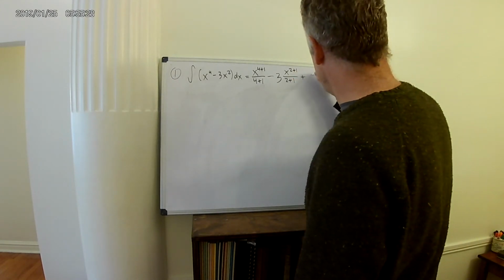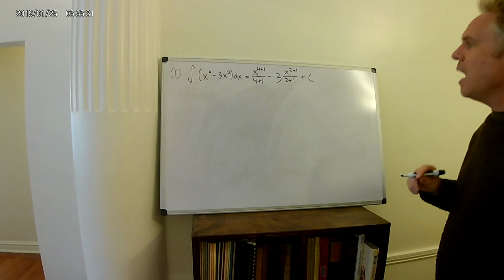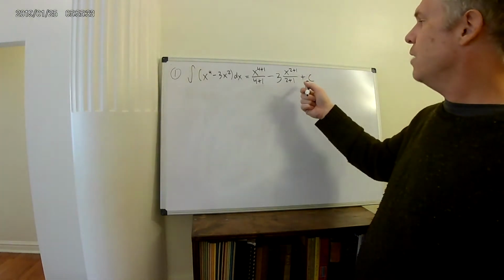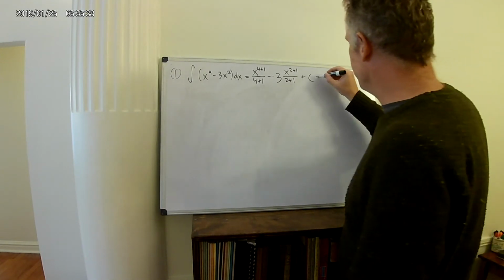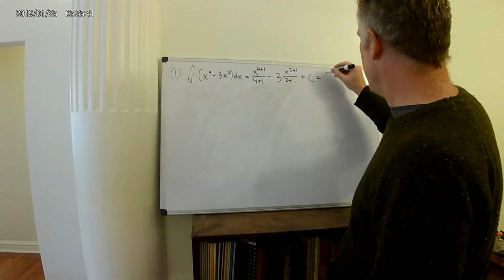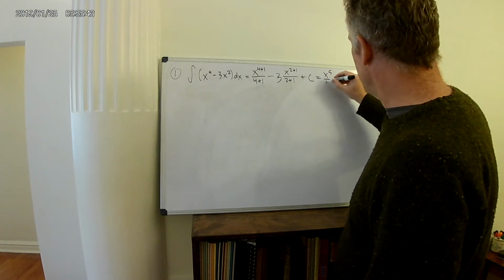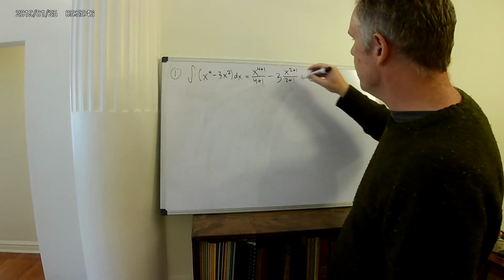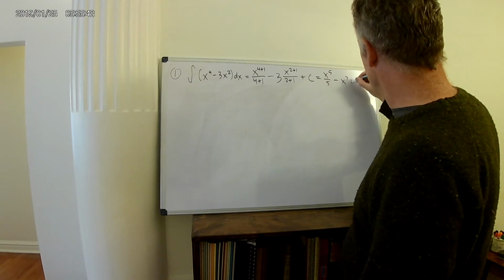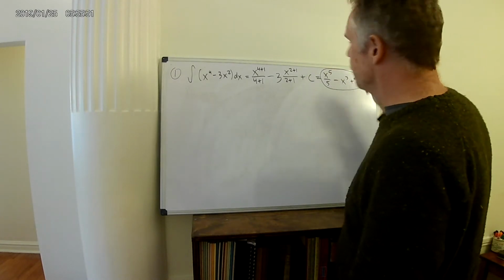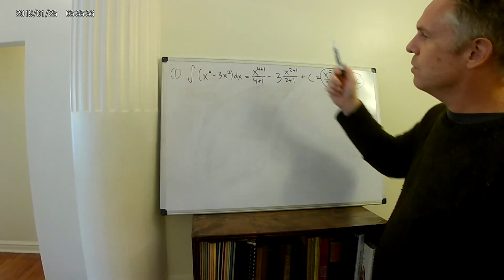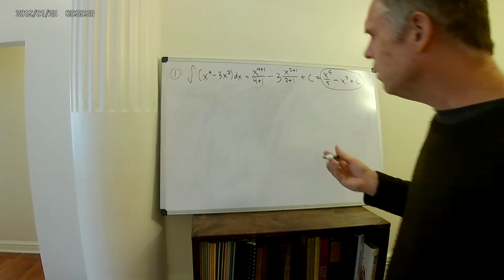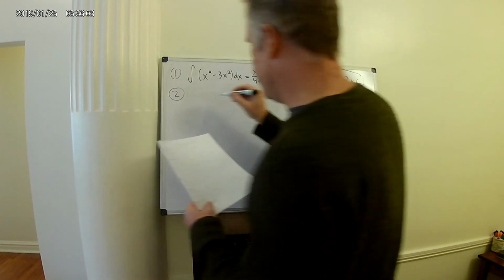And then finally, we need to add an integration constant because, as we said, the most general form of an antiderivative of this function always includes an integration constant. Then we can simplify this, and this comes out to x to the fifth over 5 minus, these 3's cancel, minus x cubed plus c, and that's our answer. This is now the antiderivative function to this indefinite integral. Let's do another example. What if we have this function here?